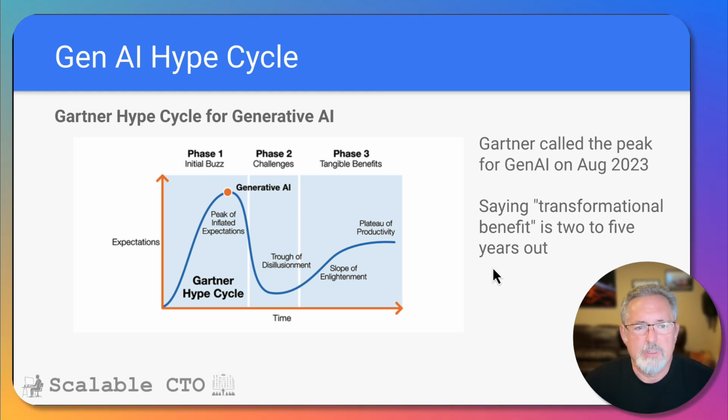So I want to talk briefly about the Gen AI hype cycle. This is the Gartner hype cycle for generative AI. There's a Gartner hype cycle for everything, and everything goes through this same cycle. The amplitude and the frequency is a little bit different for different technologies and product categories, but they all go through the same sort of thing, which is that there is this big bunch of hype, this peak of inflated expectations where everybody gets super excited about the promise of some new technology.